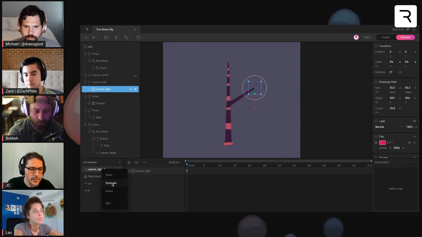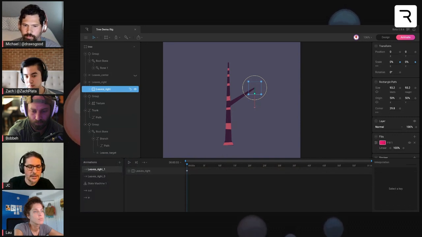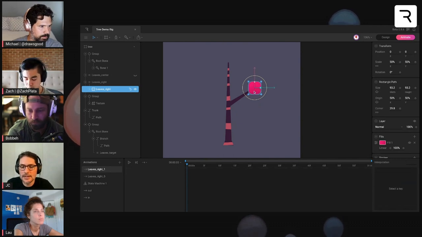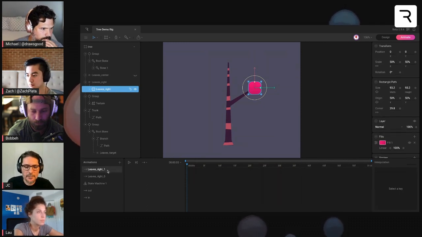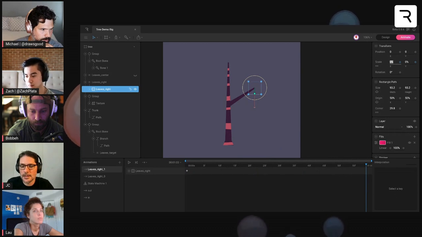Now I'm going to duplicate this animation and name it once. Because the final size of this leaf is 50, and I want to do it three times, maybe in this animation, in the one, the final size is 20, for example. So this animation needs to start from zero and finish at 20. And what I want to do is a little bouncing.